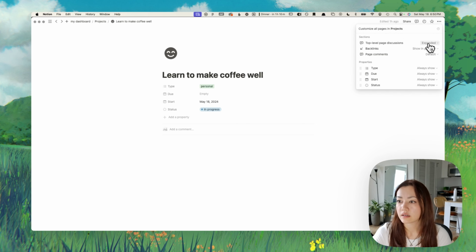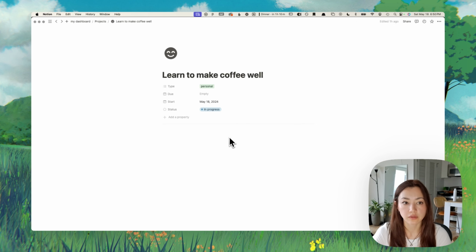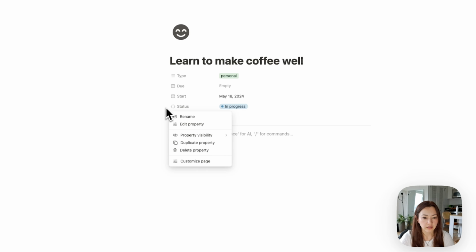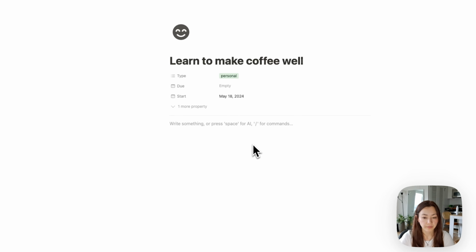I always like to go once again and turn off those comments so that we don't see them. And sometimes when you start to build really complex databases, you're gonna have like 30, 40, 50 properties, and it would suck to have to scroll through all of those vertically to get to the actual text on the page. Depending on what the most important ones are, or the ones that you wanna be reminded to add, right click on this and say property visibility and hide. Or what you can also do is say property visibility, hide when empty.